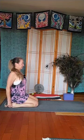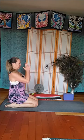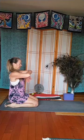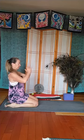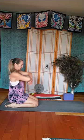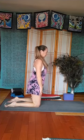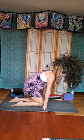Tops of the feet. Open up the chest. And we'll bring the palms in and then turn it over and draw the tops of the hands in. So we're not overextending the wrist this way, but we're getting a little bit of a stretch the other way as well. So I'm bringing the fingers in a little bit. And then we'll come up right over the knees. So if you need a little extra padding, you can always double up.